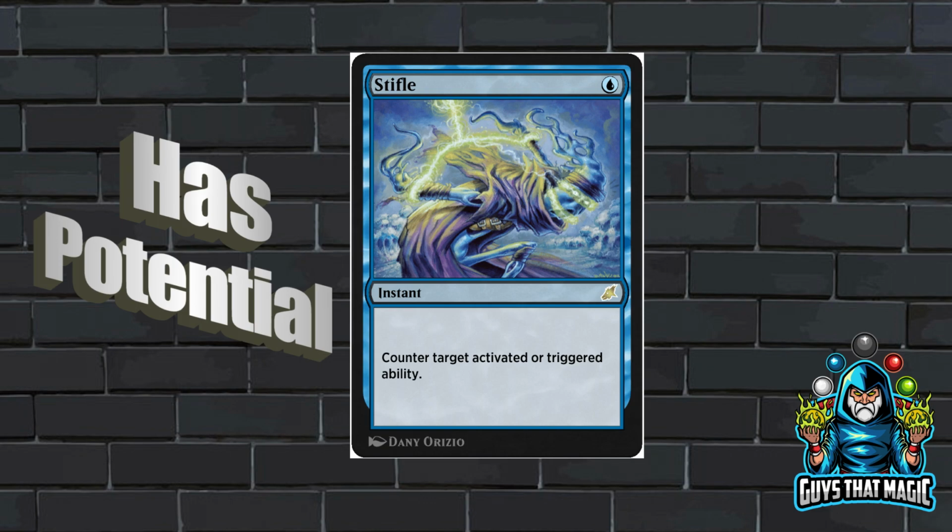Gotcha. All right. So those are my has-potential cards, and if you've looked at the list at all, you'll know that there are 4 other cards to talk about, and these ones I honestly am 100% meh on.